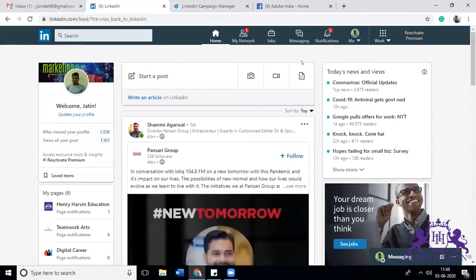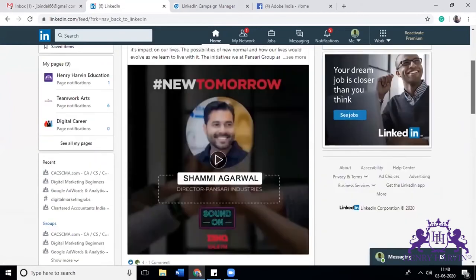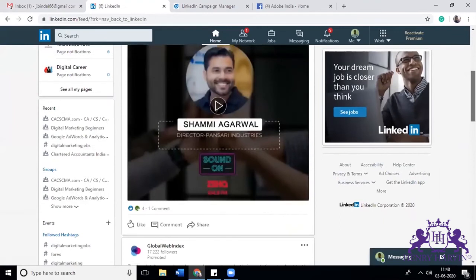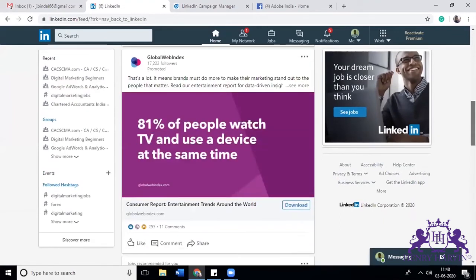It is not coming right now, maybe because people are not running ads there. Then after that, you see an ad over here. This is a promoted one, so this is also an ad space in feeds.